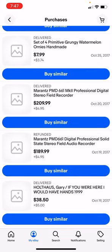Then we go to delivered: a set of four primitive grungy watermelon ornaments, handmade. Those were interesting. I gave them away to a shelter. So just kind of interesting.